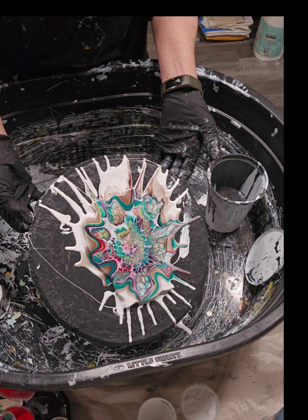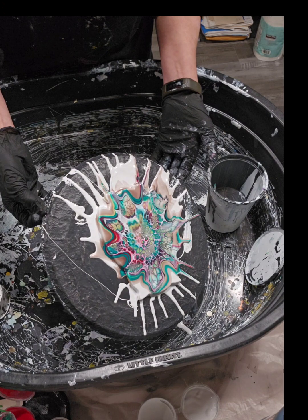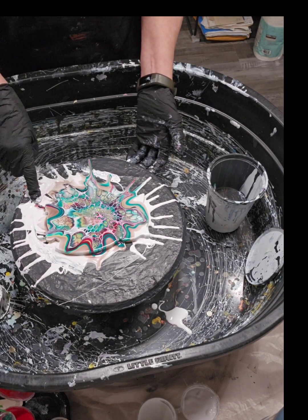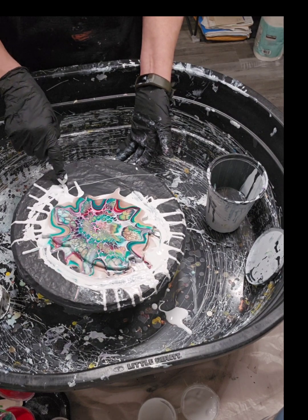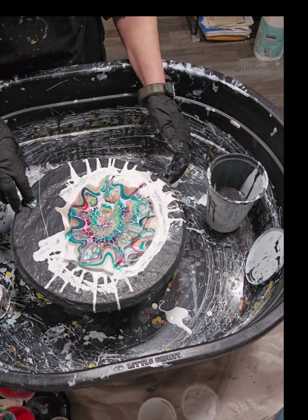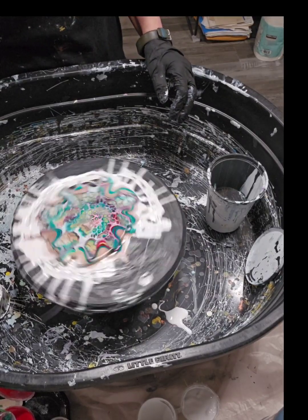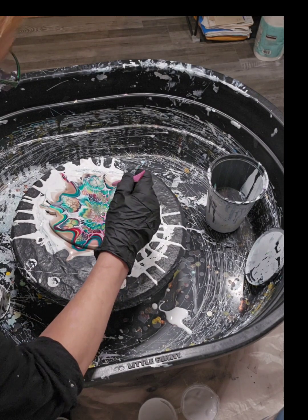Just tilting it to see if it's going to go over that edge a little bit more. Wow, I can't believe this. I'm just touching up the edges. Just a couple spots that didn't get any paint on it. Not many, considering this isn't a regular shaped item. Wow. One more spin this way. Maybe that'll do it. Right there.